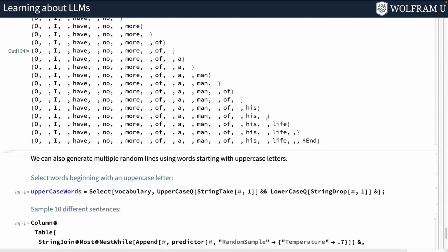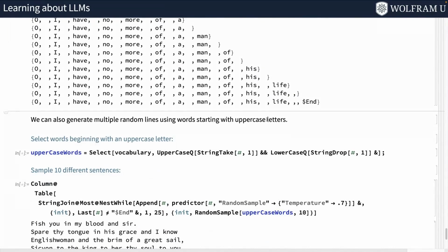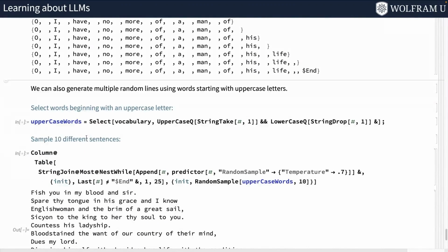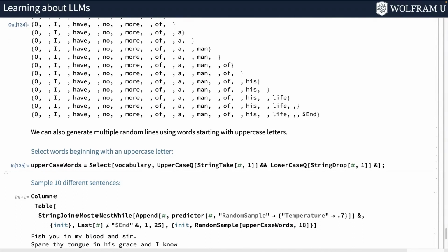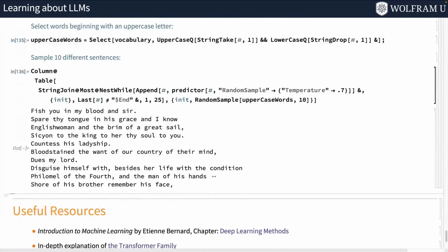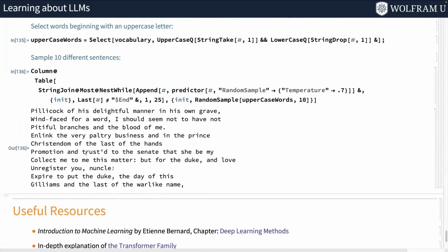And as the final thing, because we're at the end, let's try to generate a bunch of sentences. I'm going to take all words starting with uppercase, a kind of initial bit of a sentence, and then I'm sampling 10 of them, and let's generate this live. So this is what I had before. So yeah, here it is. With a small training like this, it should sound kind of like Shakespeare, but not be terribly coherent. But I think it's nice that this is something you can play with. This is something you can train on your own. You can let it go for 1-2 hours.